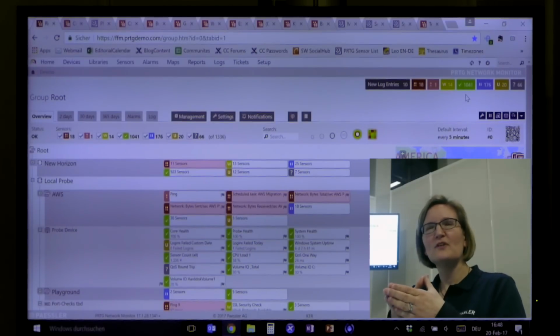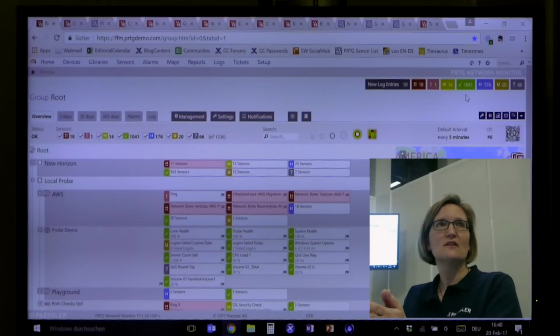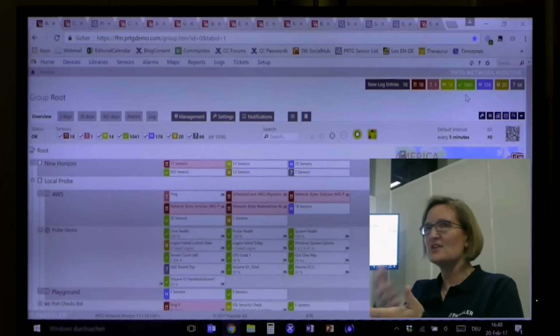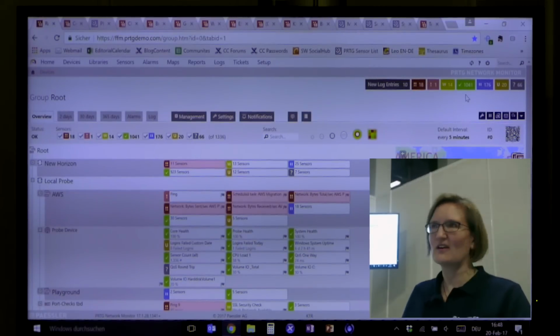You can choose whether you stop monitoring completely or if you just stop sending alerts. So you might want to keep monitoring just to have statistics, but you don't need an SMS at 3 o'clock in the morning because they turn everything off every night. Yeah, the two different types of scheduling.